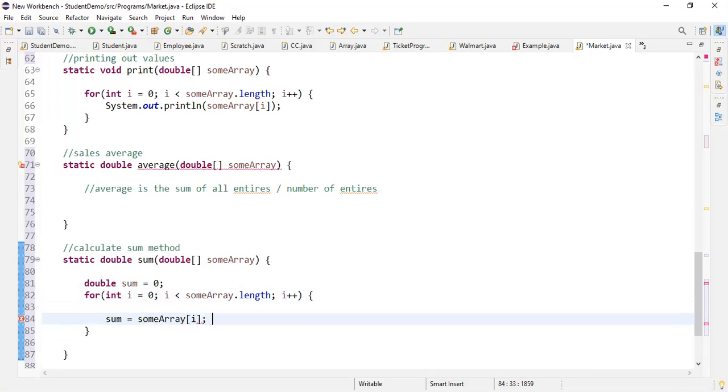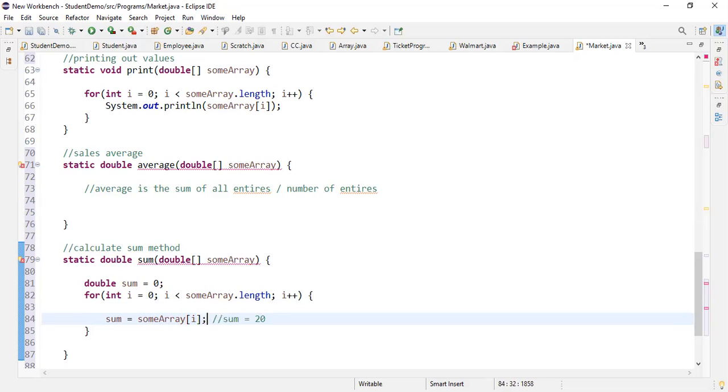it'll equal the first element, whatever they enter, which is referenced by the index, which in this case, i stands for that particular index. And so the sum right now, as of now, on the first iteration, we're grabbing the first index, which references the first element. And that would be the sum, because there's really no other element here. So the sum is actually equal to the first element, which let's say is 20, right?